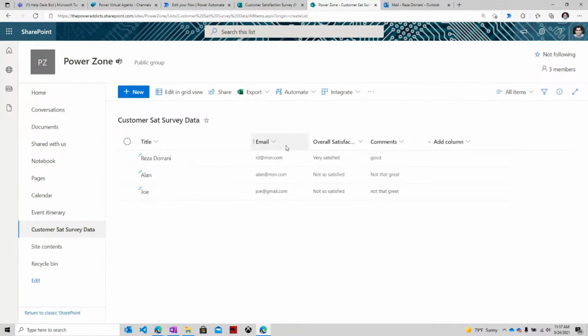Now let's try and see how we can build a bot quickly so that my customer agents who are actually handling the feedback, they need to know what sort of feedback we are receiving. Instead of them going to the backend SharePoint list, keeping things up to date, and checking out here, what if there's a bot where they can just interact with the bot and say, okay, can you give me all the ones that are not so satisfied? Or give me all the ones in the last week happy about our products.